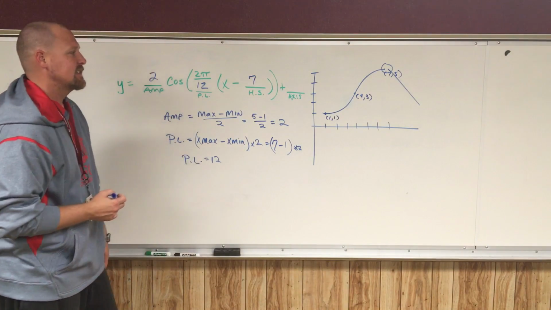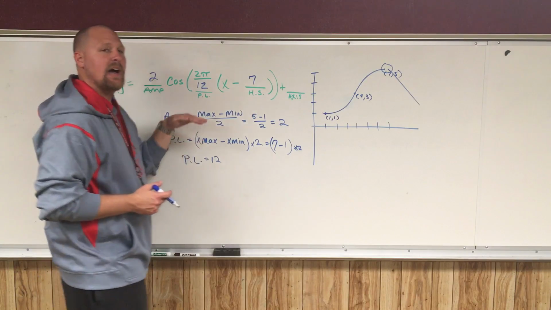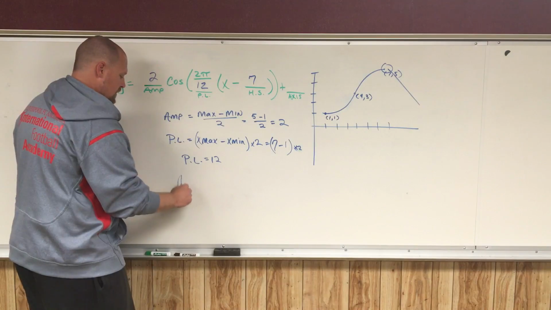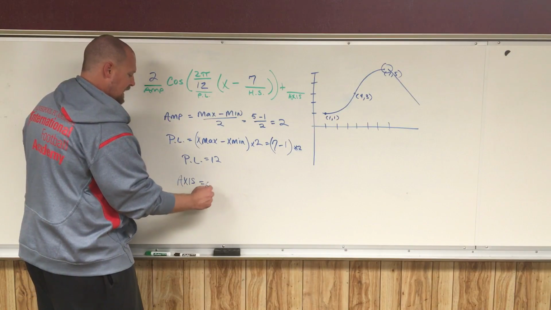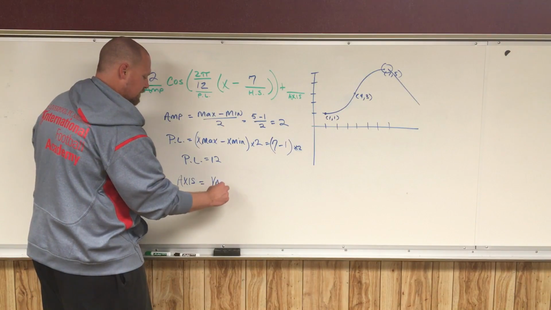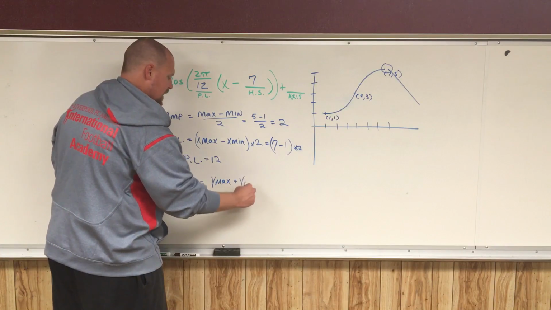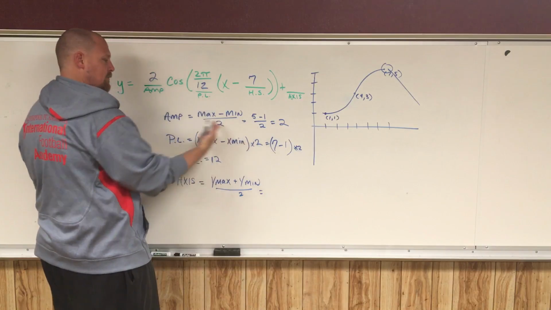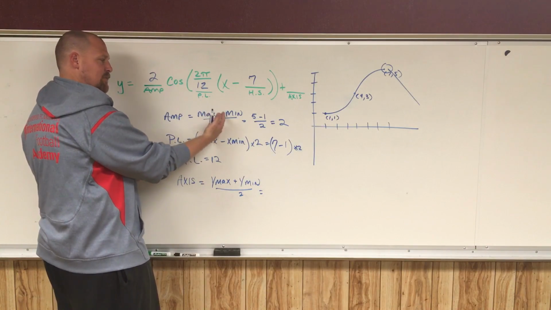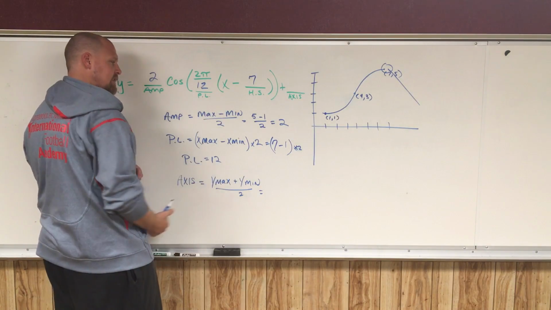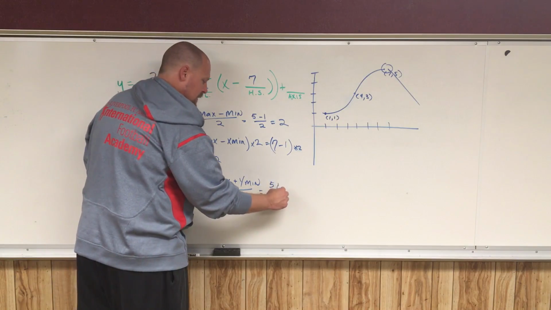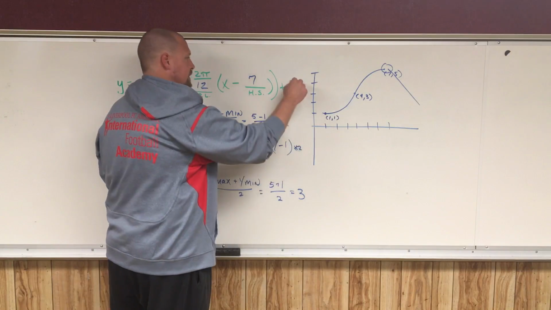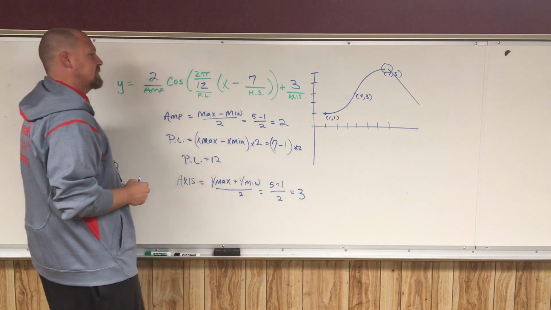And then the axis is the axis of rotation. It's the line halfway between the minimum and maximum. So I can either calculate the axis by taking the y maximum plus the y minimum and dividing by 2. And it's very similar to finding amplitude, except for that symbol here in the middle is not minus, it's plus. So here I'm going to go 5 plus 1 divided by 2. And that's 6 over 2. That gives me 3. So there's our axis of 3.